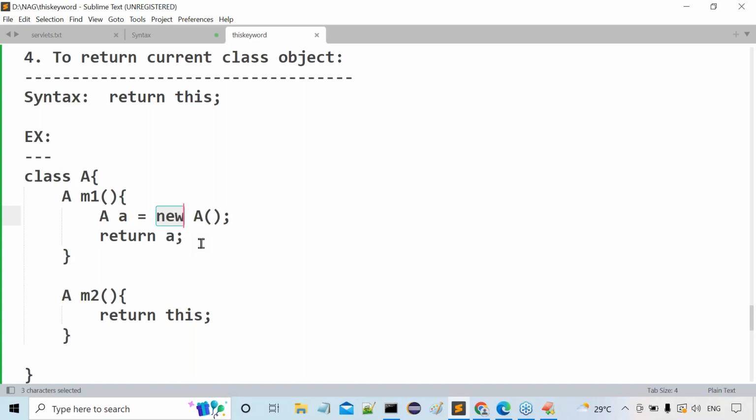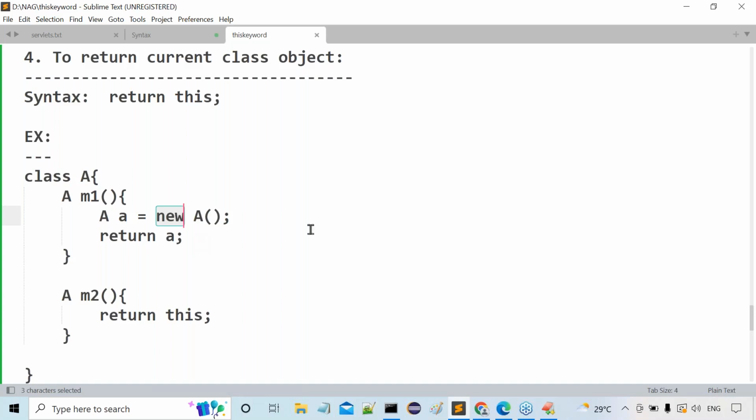Of course, for the same class we are creating. Understand this now. For a single class, we are able to create 100 objects. When we create 100 objects for the same class, 100 memories will be allocated and 100 new reference values will be created. Understand my point? But if we want to reuse the same object every time, which keyword do we use? The this keyword. But every time we want to create a new object, which keyword? The new keyword. That's the difference we can identify.